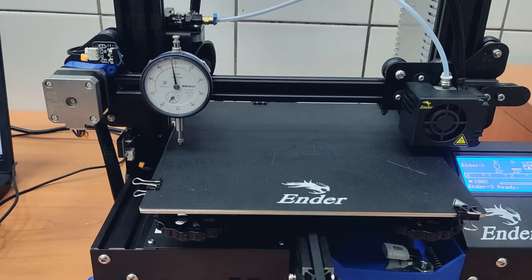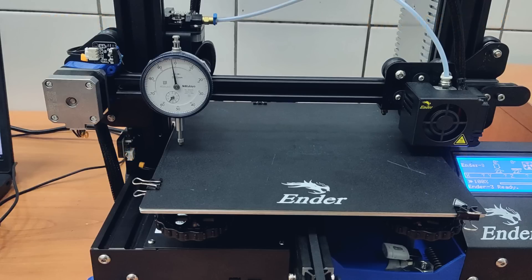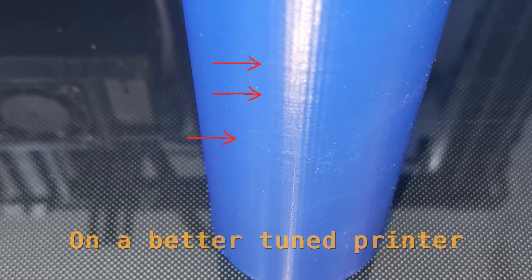The obvious issue is the lack of support on one side of the gantry because there is only one lead screw. This results in two main problems. First, the gantry will sag on the unsupported side and you will need to compensate for this by leveling the bed. Second is more troublesome: if you have any tight spots, be it due to the condition of the rollers or the extrusions, the layer height will be inconsistent and this will result in the dreaded Z-banding.